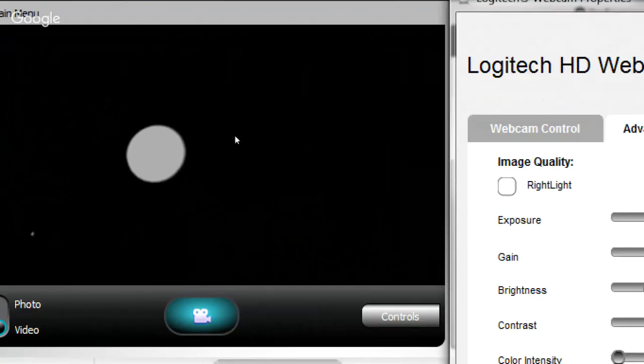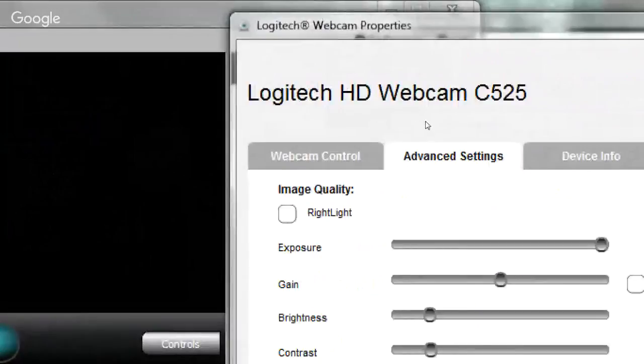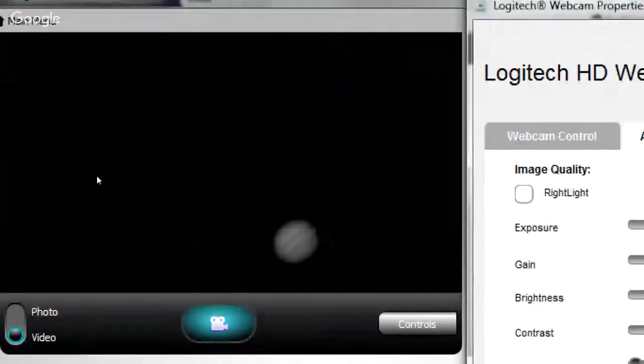It's overexposed, so we got to go over here and change the exposure time a little bit. Let's scooch that over. We can see the bands. So that's pretty cool. Pretty dark bands there.